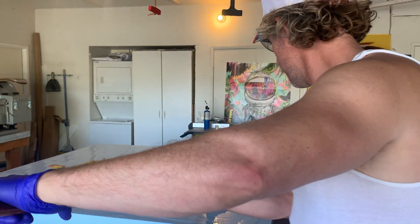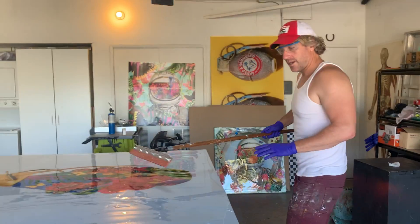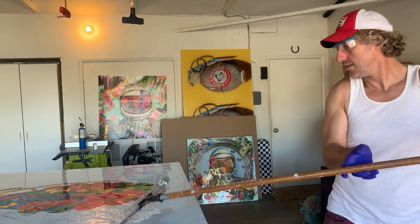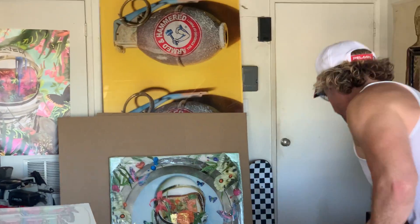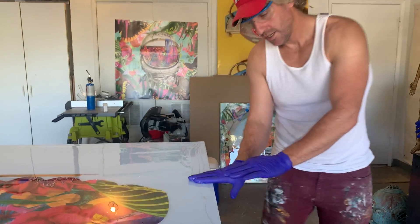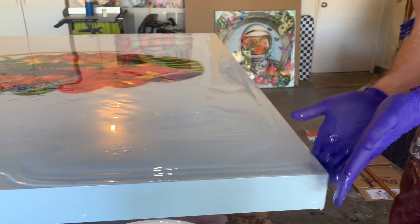See how the teeth inside the trowel let the resin through so it goes on a little flatter — that's what's great about a tool like this. Even on a smaller piece, the teeth help you move it around flatter. I level the table first before I do it, but that's pretty much it. I put my tool down, close with my gloves as I showed you before, and work all the pieces over the corners and down the sides.